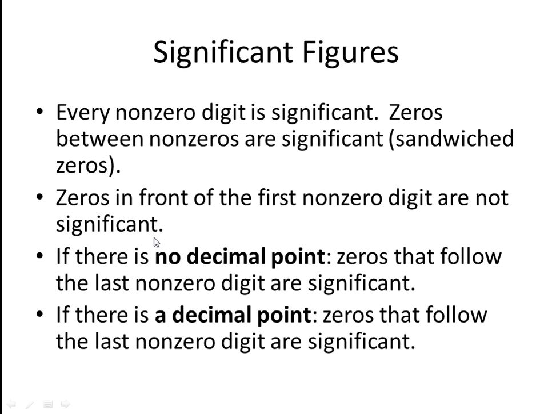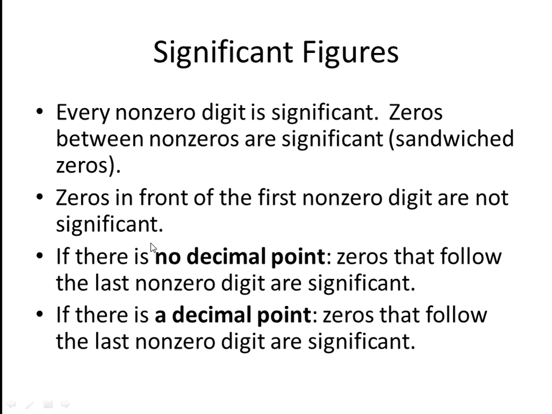They tell us how accurate a measurement is, because rulers can only measure things to a certain point, and graduated cylinders can only measure things to a certain point. So we have to keep in mind how accurate our measurement tool is, and that contributes to our math. The one with the least accurate measurement is going to tell us how many sig figs we're going to have. So we need to look at sig figs and figure out how many sig figs the measurement has.